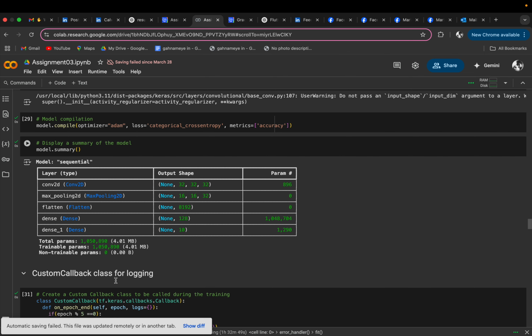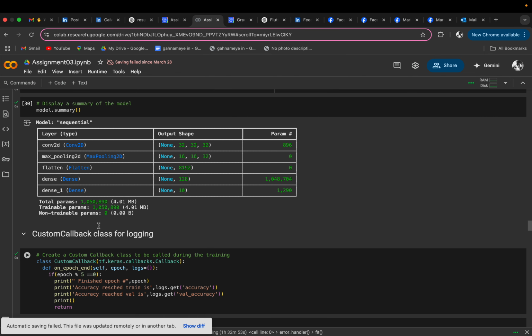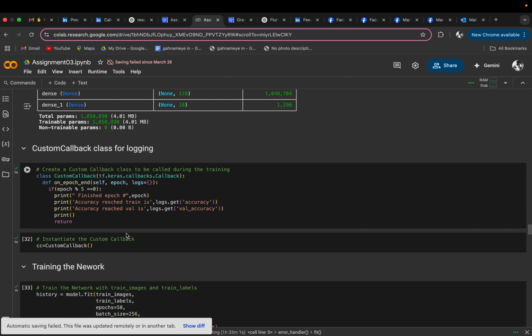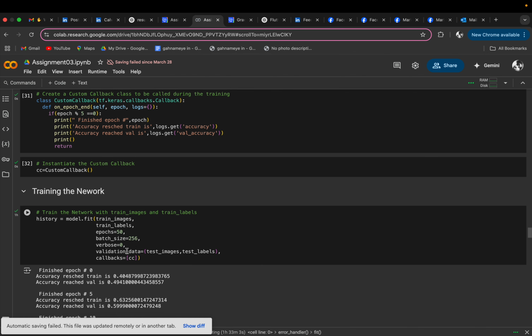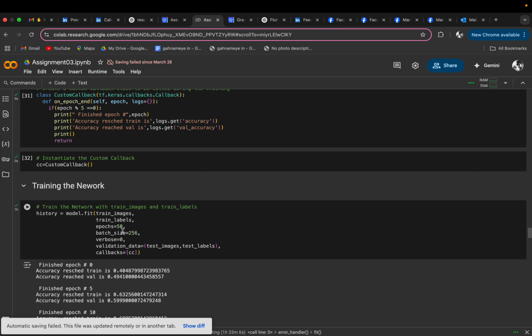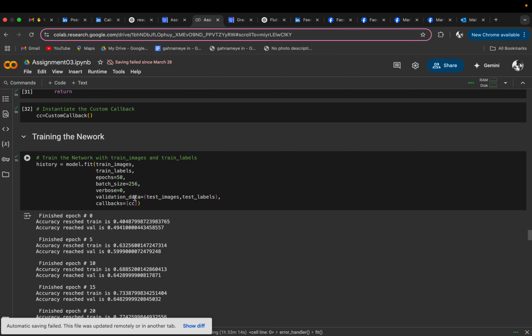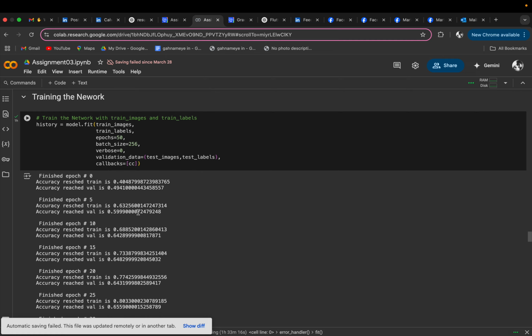This is the 5 layers, and custom, and we are calling back here, and then we are running it. Then with 50 epochs, we are training the model. These are all pre-made and given to us in the assignment.